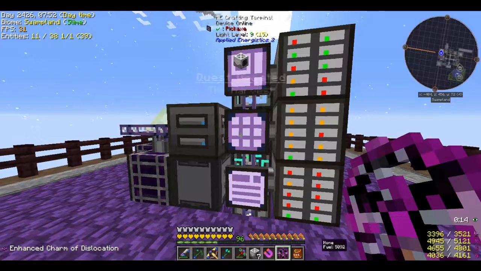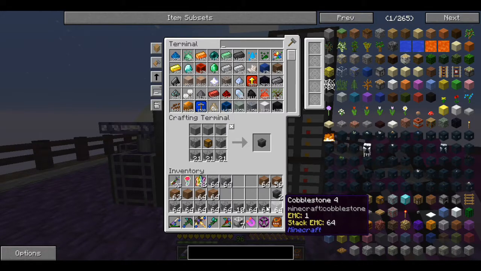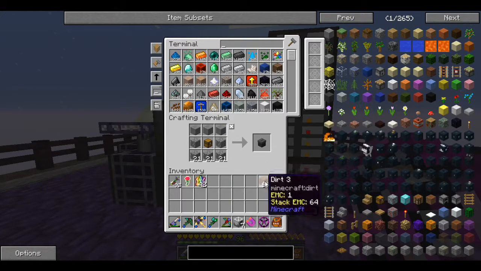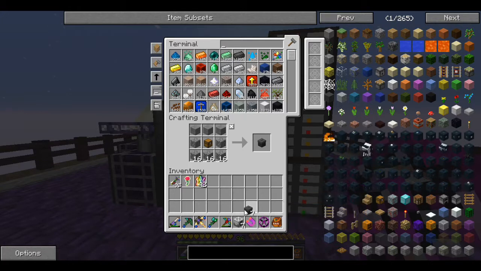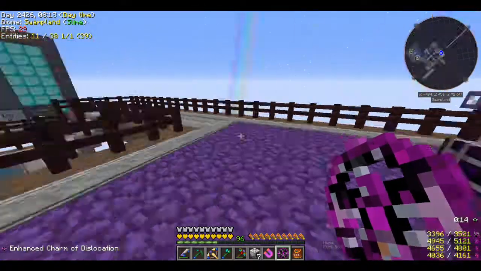All right, so let's get a whole bunch of that. And apparently that's updated now. There we go. So let's see if we can get five of these real quick. I don't think I'm going to need any of these blocks for the moment. I don't want to shift click, so we'll just do seven of those. Okay, cool. And let's go get this started.